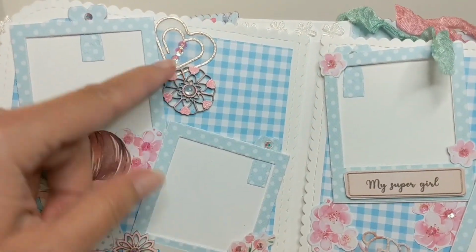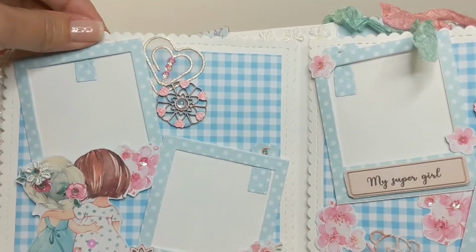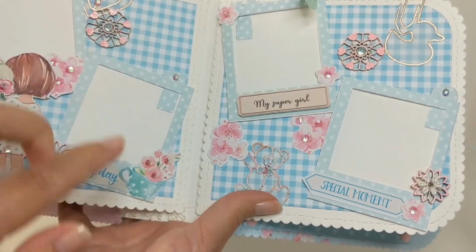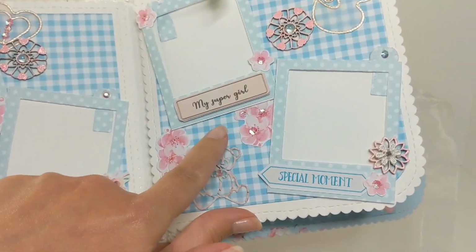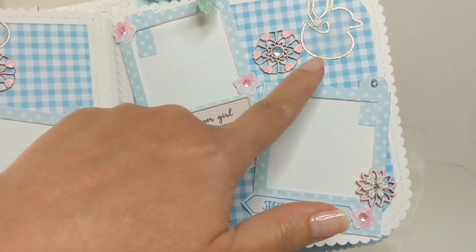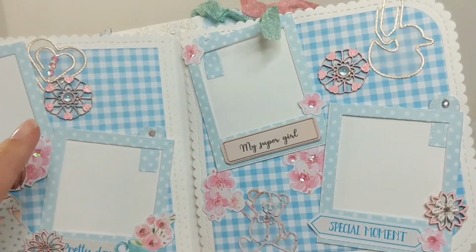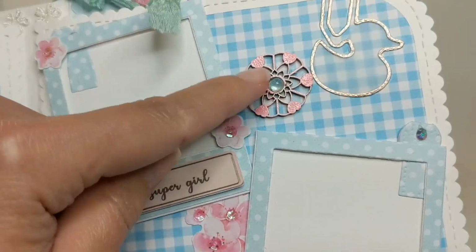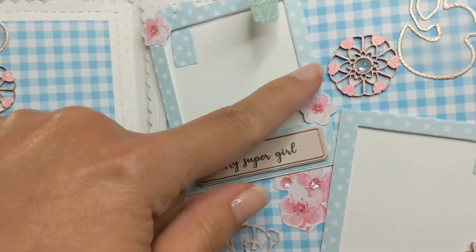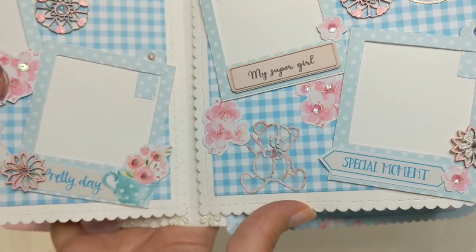This is also from TonicStudios, as well as all of these little Polaroid style picture frames. I added images and phrases from the paper collection here. The teddy bear here is from TonicStudios, so is the tiny little duck. And these are beautiful bead pieces from Reneabouquets that I centered with a moonstone bead there from her store as well.